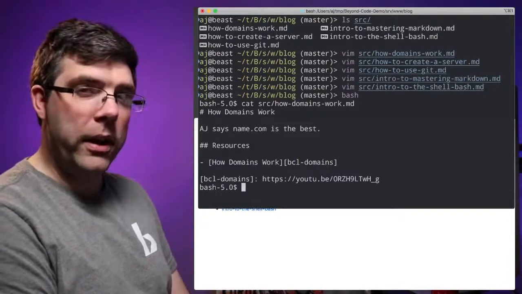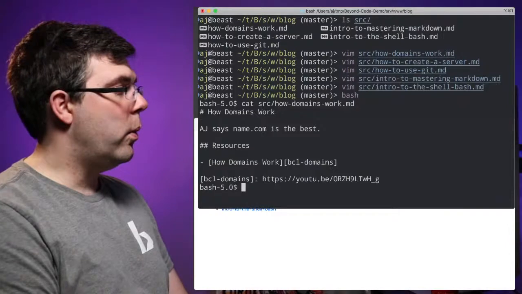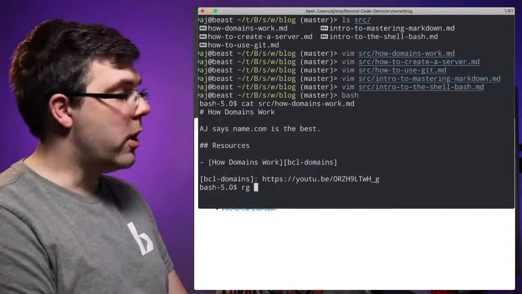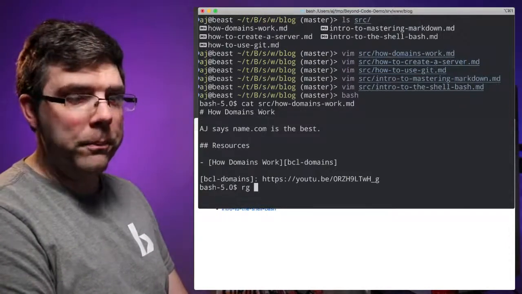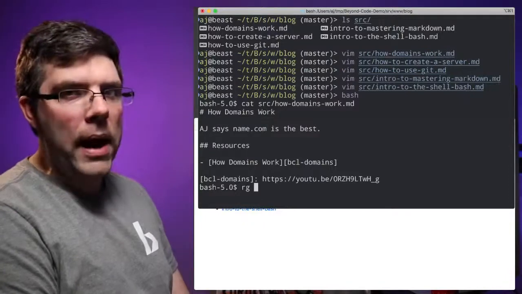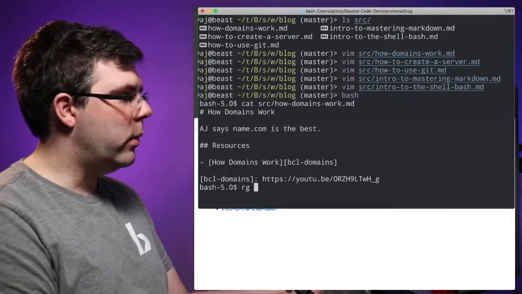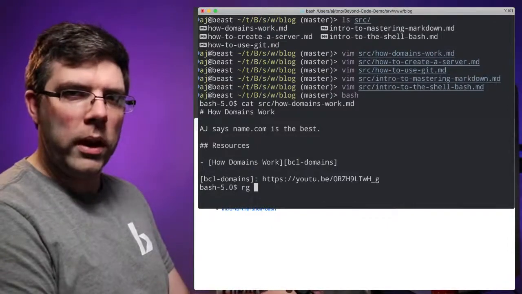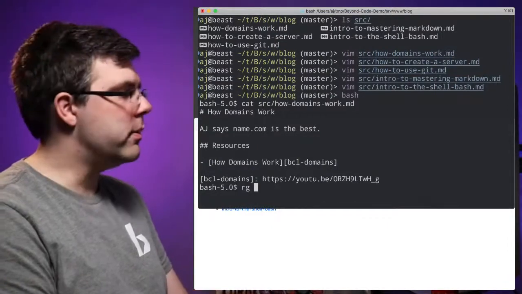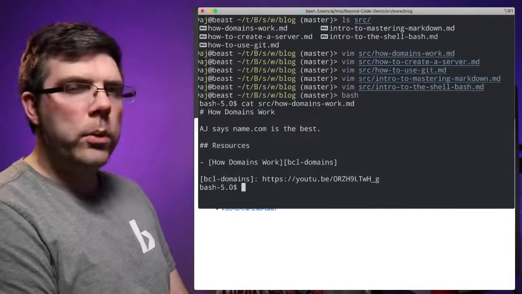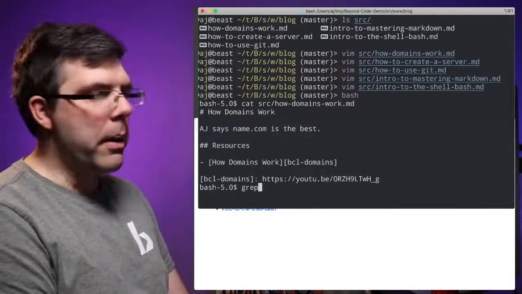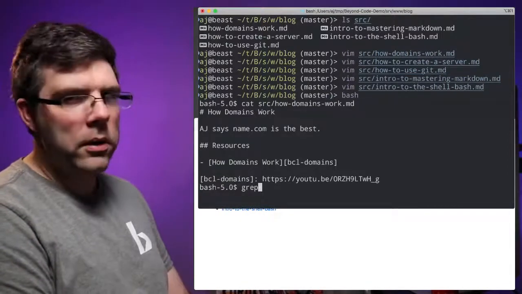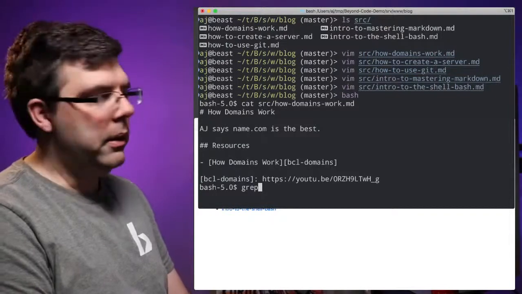We have another good friend that we have talked about, which is RG or grep. When we're using bash, in the same way that we use fish for most of our work in the shell, but we use bash when we're testing scripts, we need to use grep. And as far as you're concerned, they operate identically.